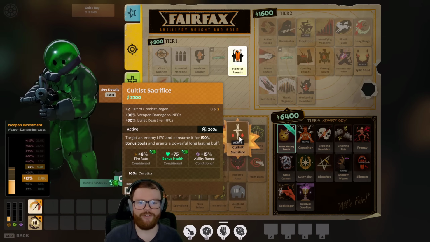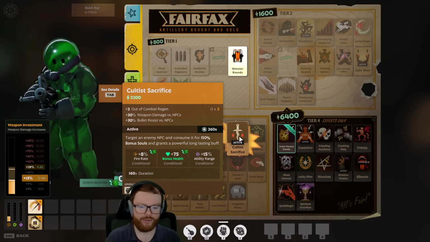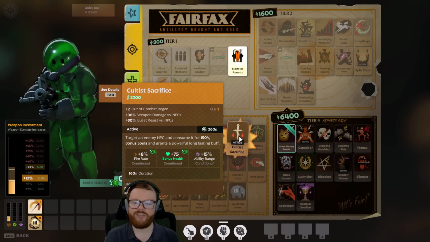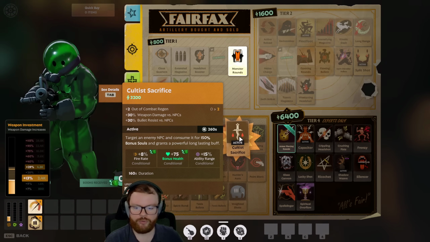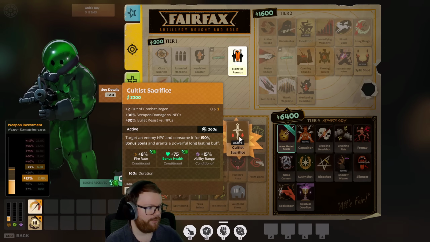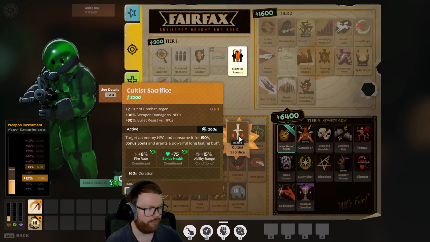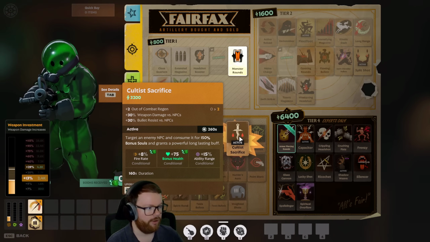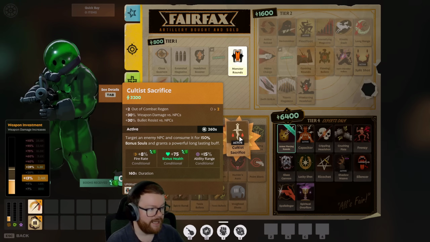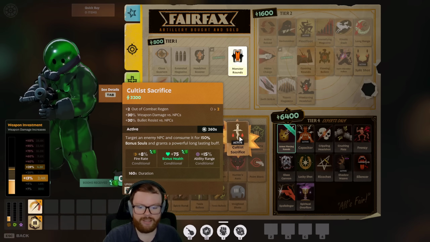Cultist Sacrifice, one of the most meta items ever since its inception, has been nerfed yet again. So basically every part of this has been nerfed in some way, apart from the weapon damage and bullet resist versus NPCs. So the fire rate has been reduced from 10 to 8, and the boon scaling has been reduced from 0.8 to 0.7, so a lot less fire rate just in general. The health has also been reduced pretty drastically, from 100 down to 75 at base, and then also the boon scaling has gone down from 7 down to 4. That's actually a pretty big deal.